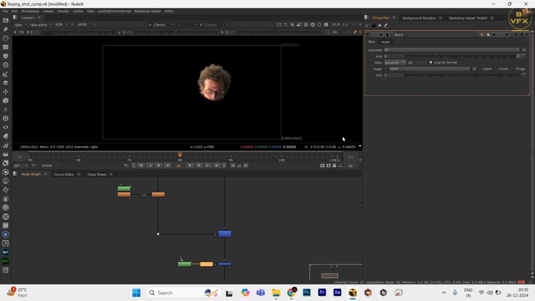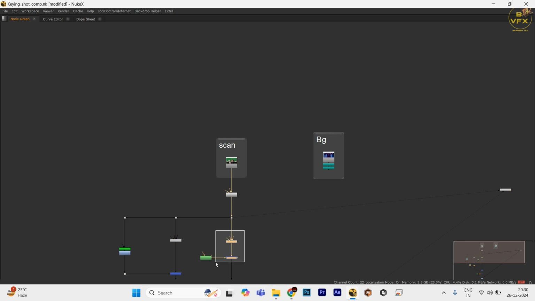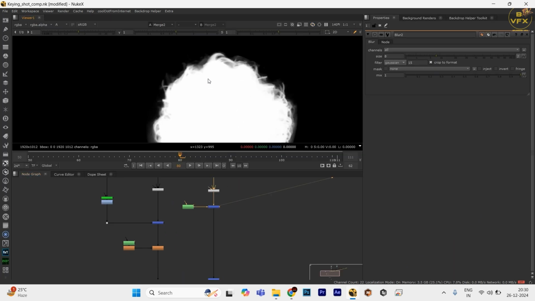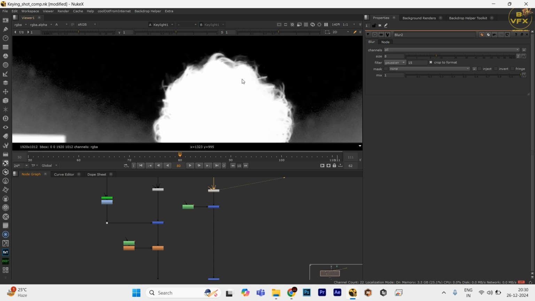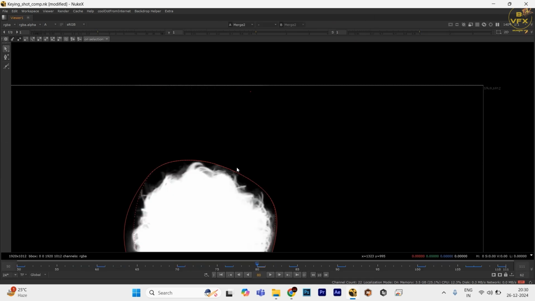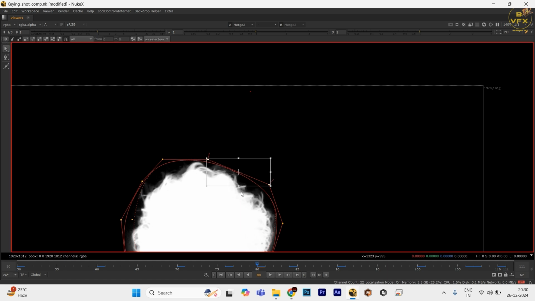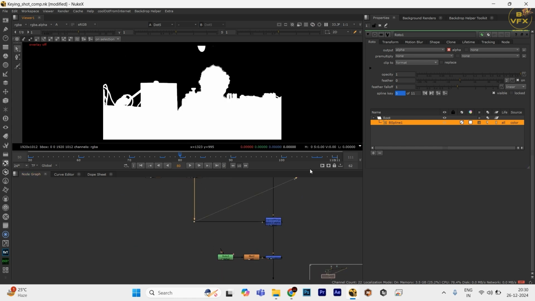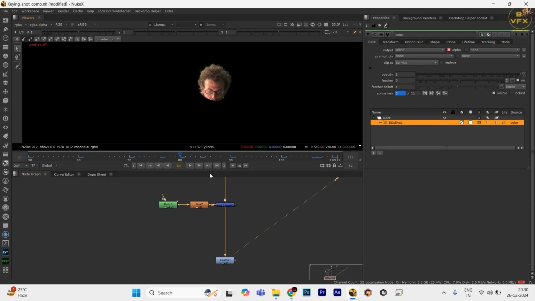Just blur this photo a little bit. Now I have a softmat output like this, only this much I like to take with my softmat, right? Just do the roto properly. Try to cover up this also. Just a little bit I need to cover up this. And I have the output from my hardmat like this. After final I have this.